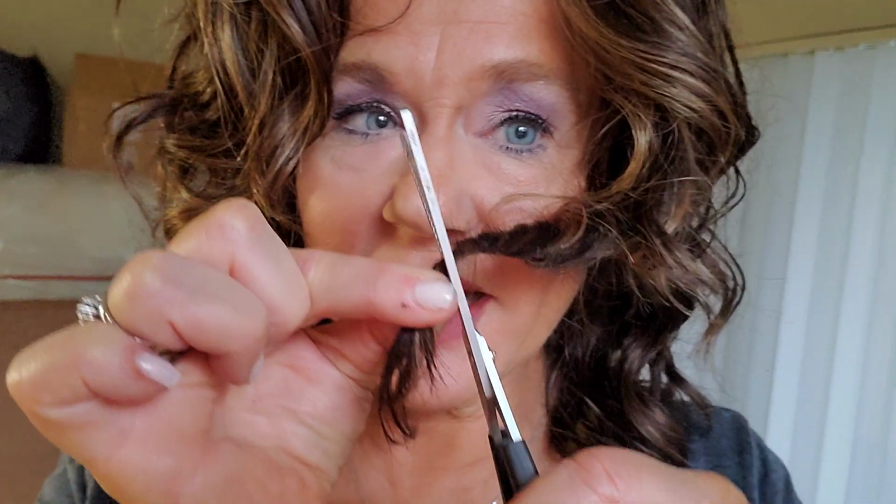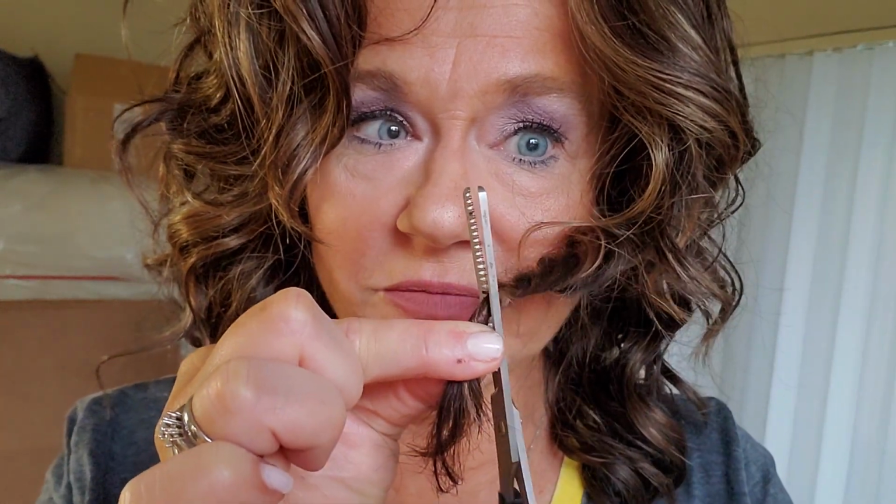Don't go across. Don't go blunt. Go at an angle. So I just have this much like that. I'm going to go at an angle, not across, but at an angle. Not across, at an angle. And I tell myself that every time I do it too. And you know why? Because one time I went across.